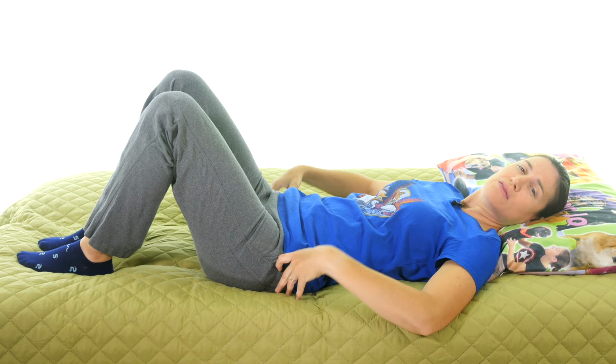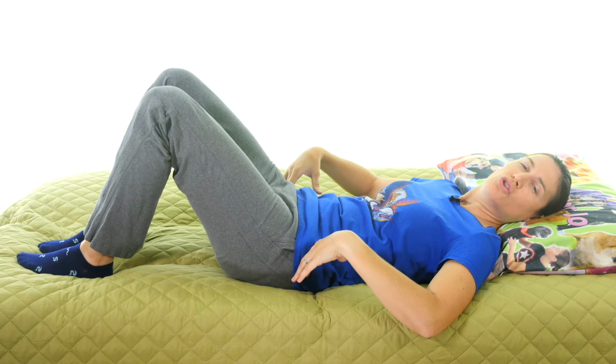You're using that pelvis area. You're using those muscles to rotate down. You're not pushing so hard where you can't talk. I'm talking to you while I'm doing it. Hold it for about 3 to 5 seconds so this isn't a full stretch, and then relax. And you can do about 3 to 5 of those, again, just depending on how much time you have in bed before you want to get up and get going.